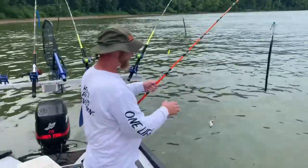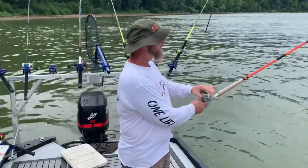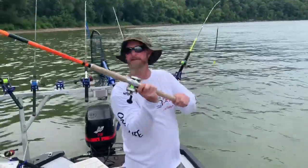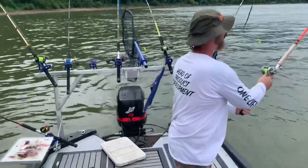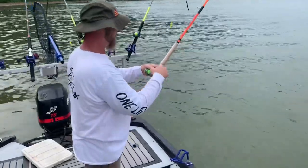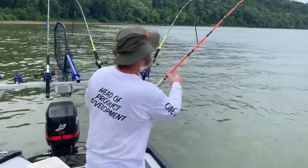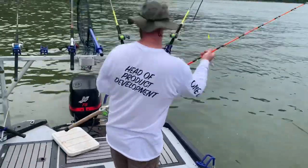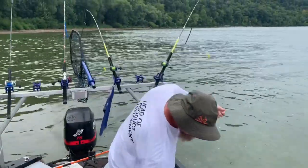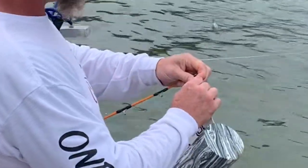Okay, guys, so what we're gonna do, let's see, we're about 42 foot of water. So I wanna throw about something close to that out there. I know that's probably a little further than 42 foot. So that's gonna be about 60 feet out there, which will work fine. So once I throw that out, I'm gonna go ahead and put the board on. I'm gonna run this back on, pushing this clip up.